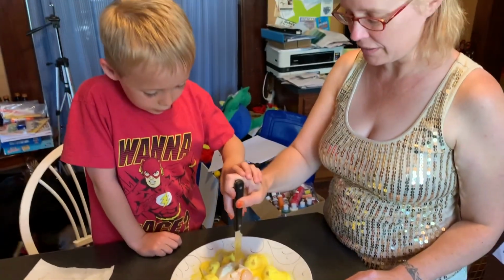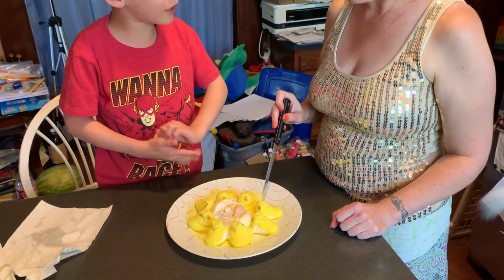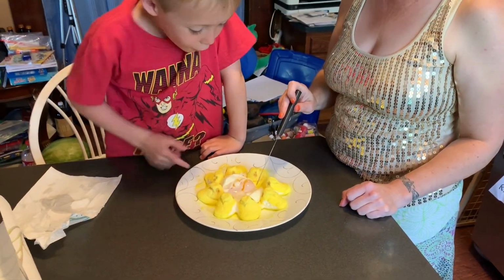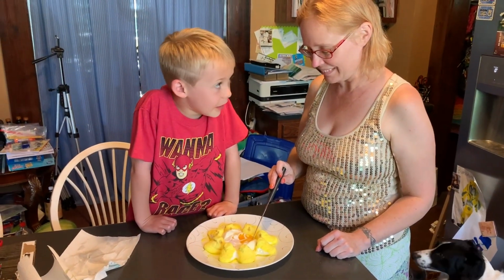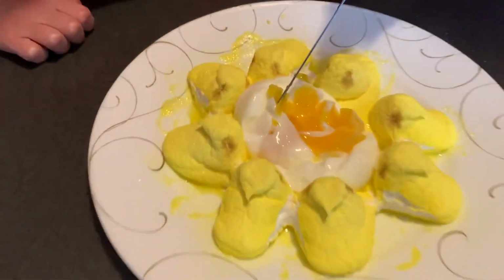You're stabbing it. Oh, that actually popped like blood. Yeah. It wasn't completely cooked. Oh, it looks like jello. Yeah. Or gummy. You'll eat it. No, because it's not cooked yet. That would be disgusting.